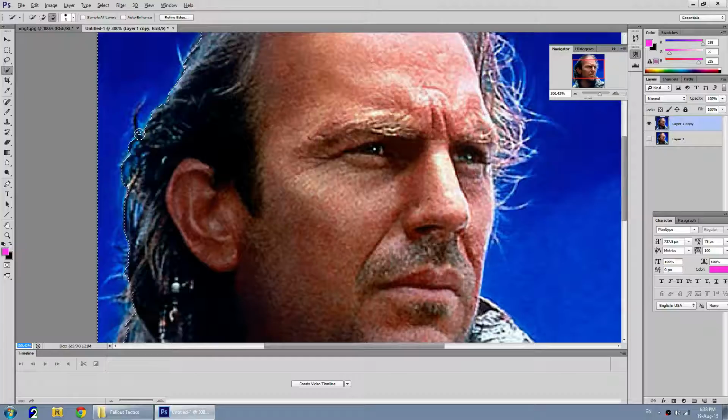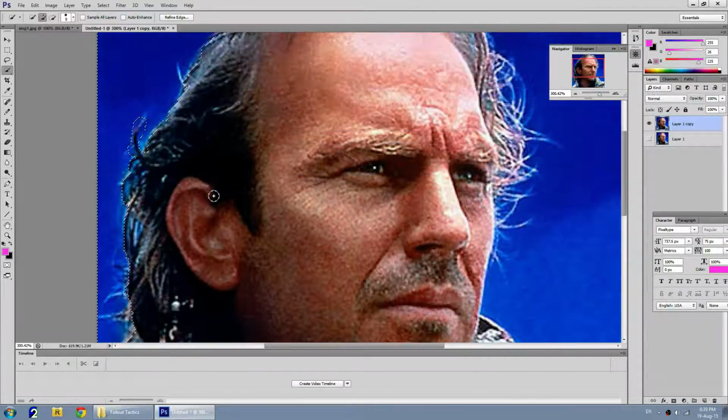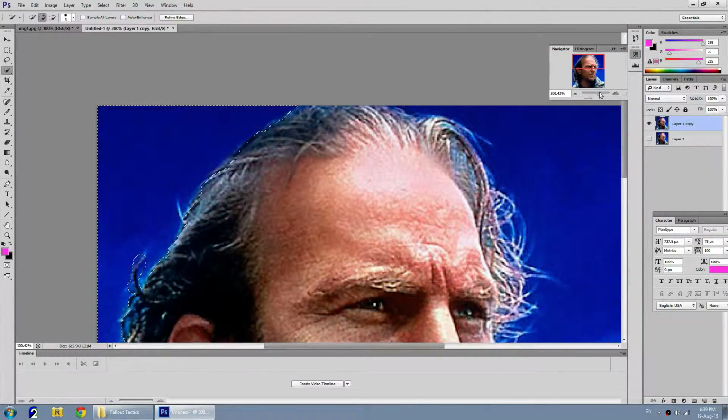The Alt key on the keyboard will deselect anything you want from the already made selection. So I will deselect here, this here, and try to be a little bit more precise. Don't worry if you didn't select it too perfectly, because this picture will be very small, and small mistakes will not be visible when we resize it. I will leave that for now.